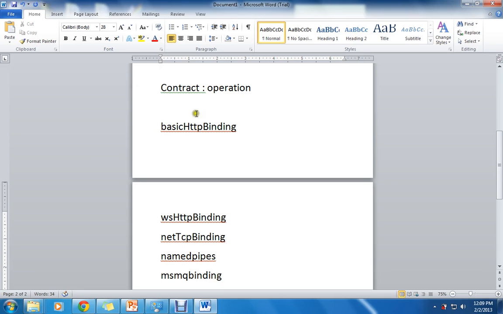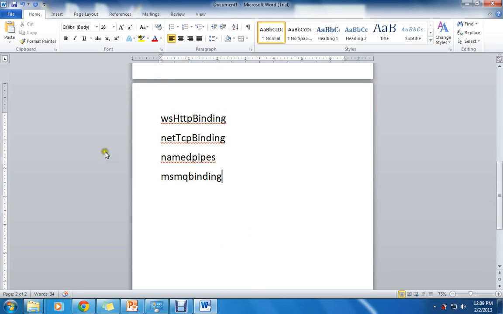So WCF gives a list of bindings with their own characteristics. But if you are still not happy with the bindings, or you have some other specification, then you can go for a custom binding.